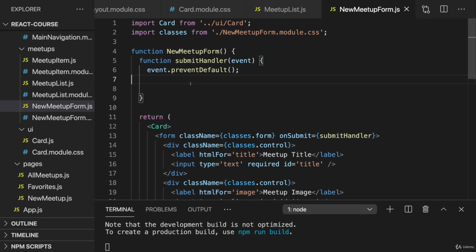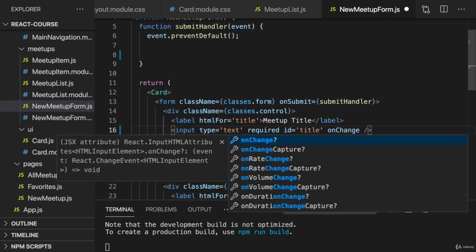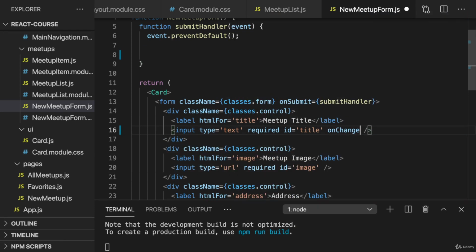For reading the entered values, we have two main ways of handling this. We can use state again and add the onChange event listener to all those inputs, which will in the end trigger a function for every keystroke, and then we can extract the value the user entered from the event object which we receive for that event and update our state for that given input with the entered value. That would allow us to keep track of what the user entered with every keystroke. But here I'm actually only interested in the user input once, when the form is submitted.